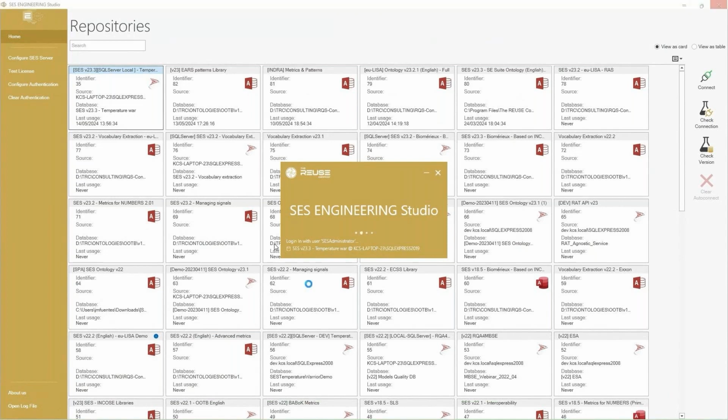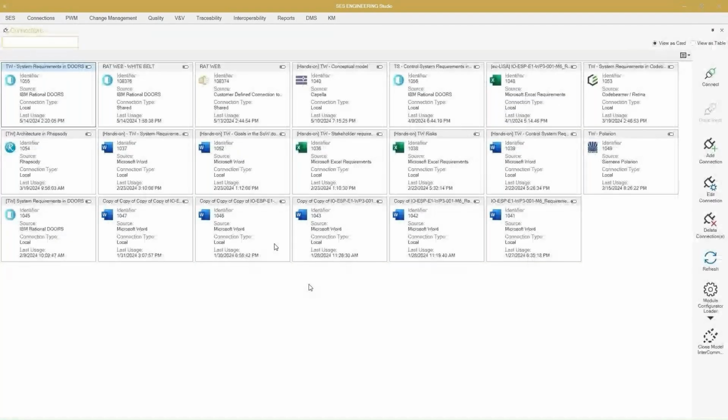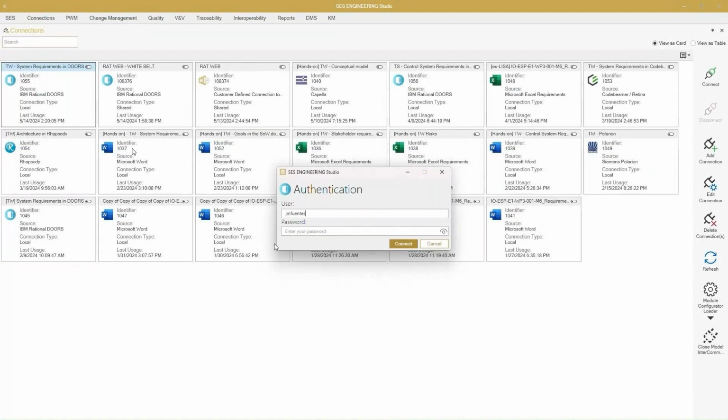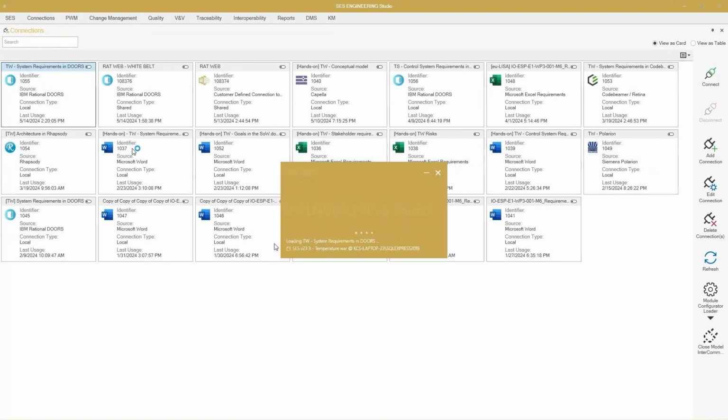Now the tool is loading the content from the ontology, the content from the external models connected to this ontology. Now I have here some few documents, so I connect to the same DOORS module that I have where I have been working with the RAT tool.